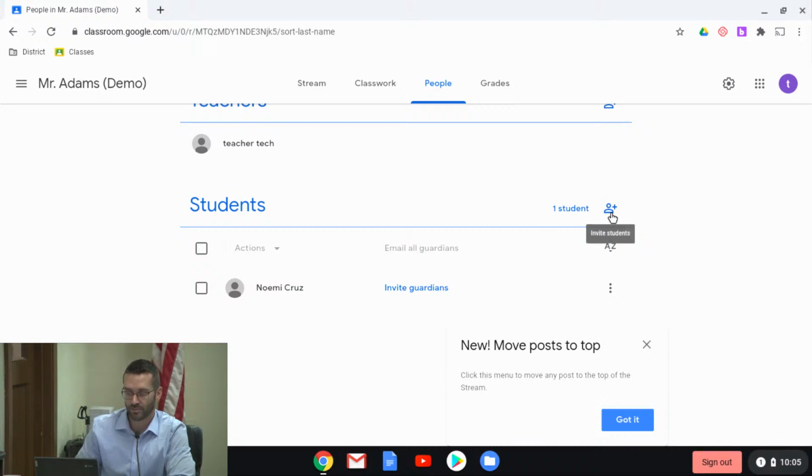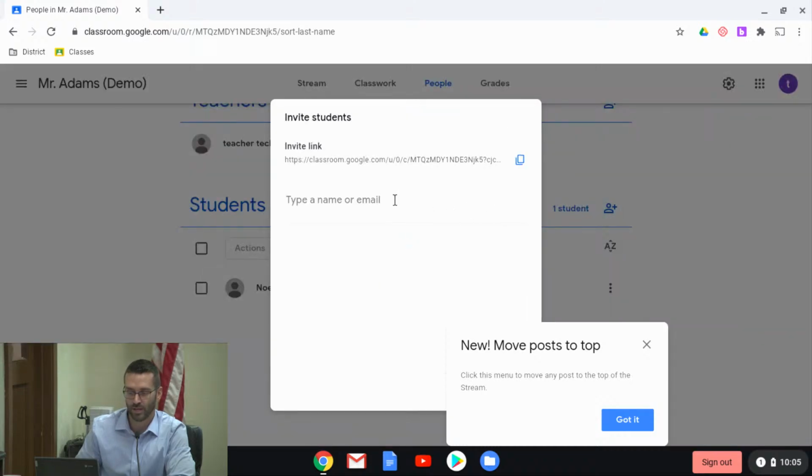And then you can also add students by typing in their name or email address here. Now notice that there is a new update in Classroom where you have a direct invite link that you can share. So you can copy and paste this invite link. So now students and teachers can join through an invite link.